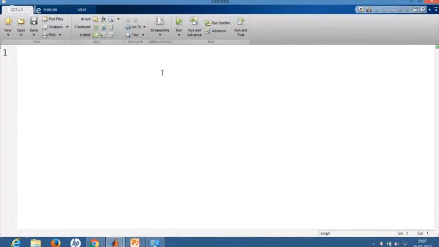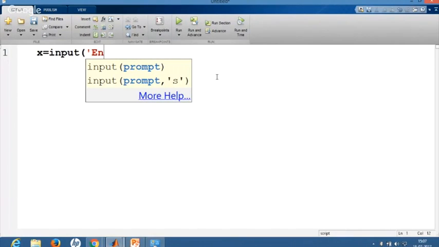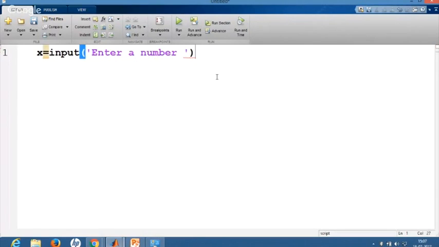So it just opens an editor where we can type some commands like, so we are using now a new command input with a message enter a number.